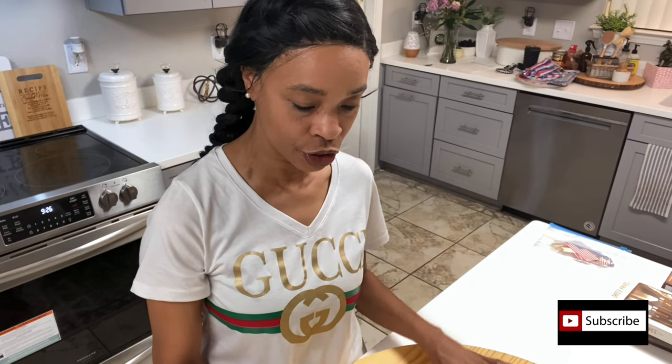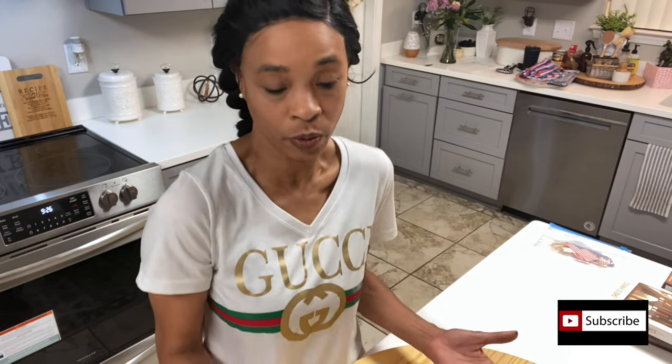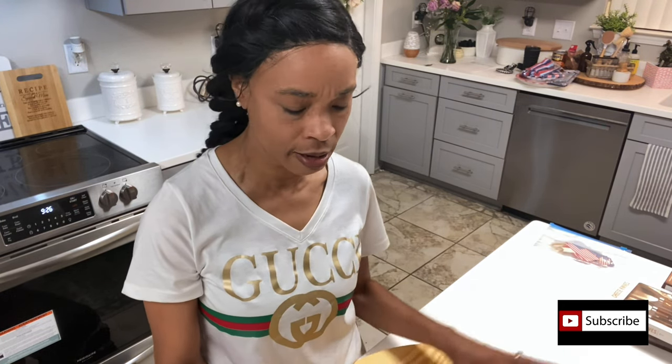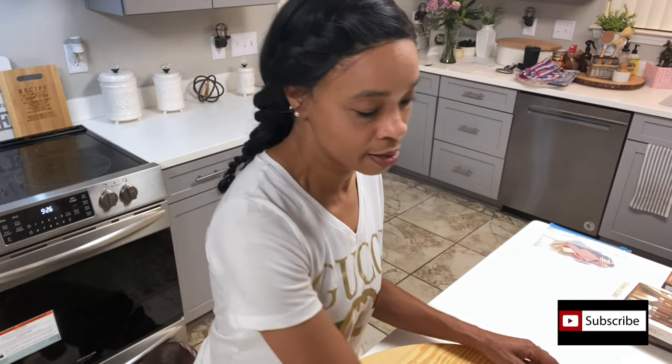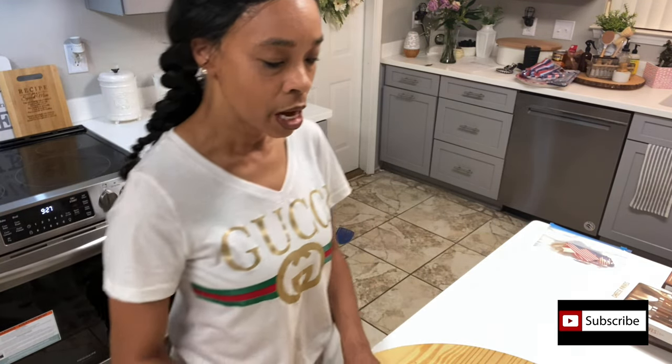Okay guys, so before I start putting the food on the charcuterie board, I did want to tell you that my reason for using the coconut oil and the coffee was because I wanted to use something that was going to be safe to consume, because for obvious reasons, we're putting food on the charcuterie board. And I didn't want to use a regular stain. It would have been nice to get a deeper color, and the more you rub the coffee or tea, you can use tea as well, the darker it gets.